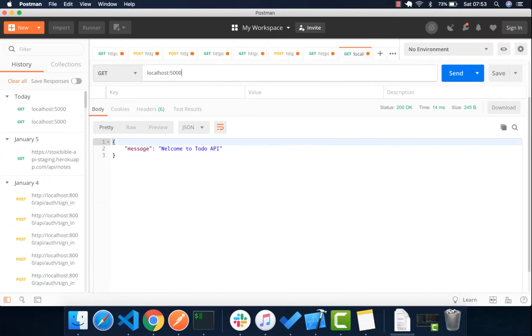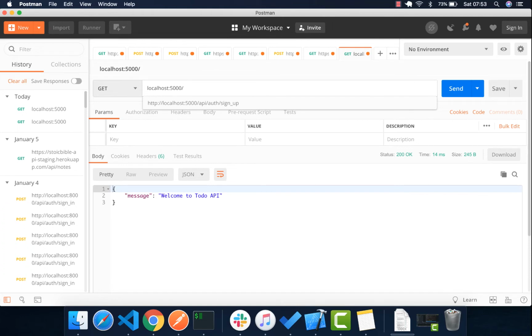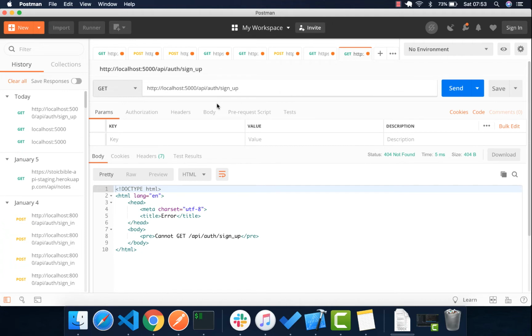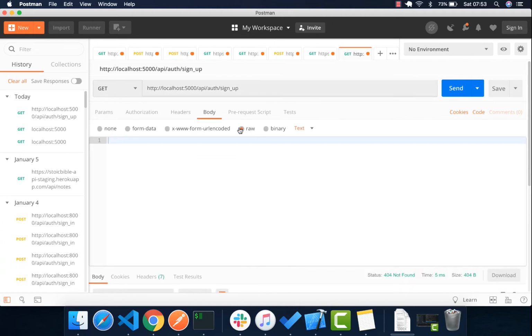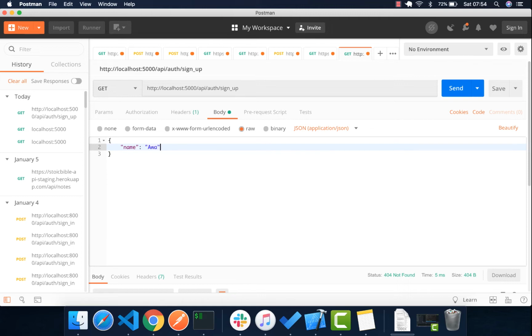So it's working. Let's pass in a request body: name, email, and password.